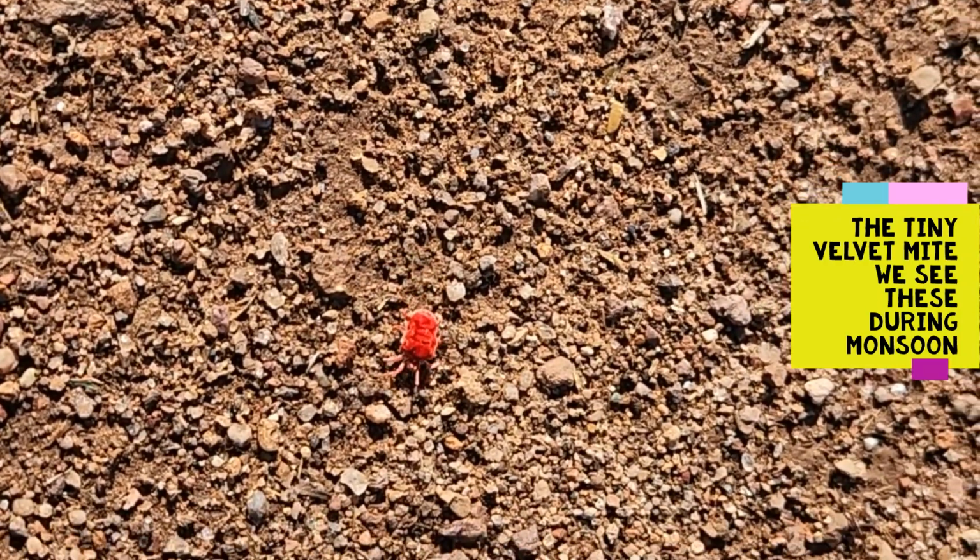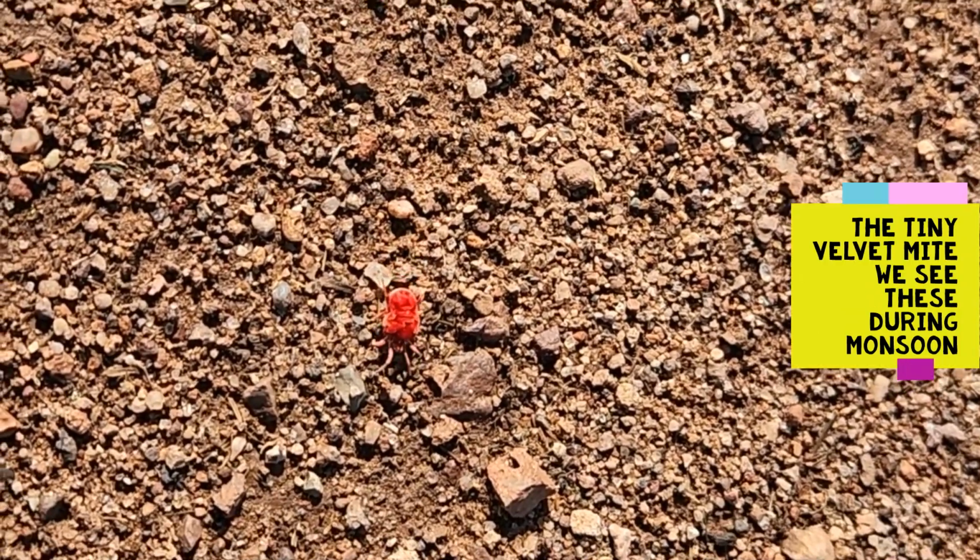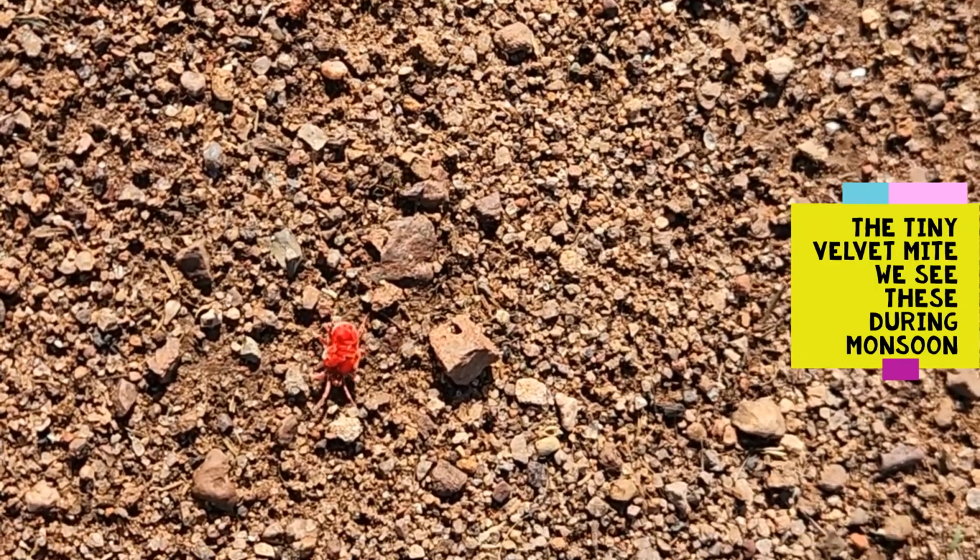This little red bugaboo comes out when we've had monsoon rains. It is a velvet mite.